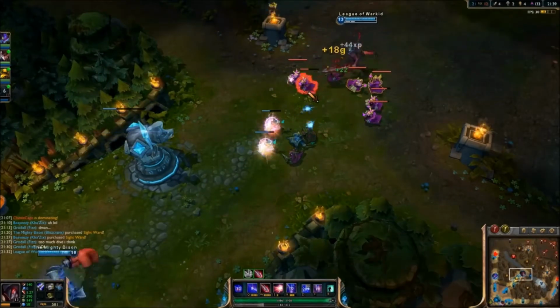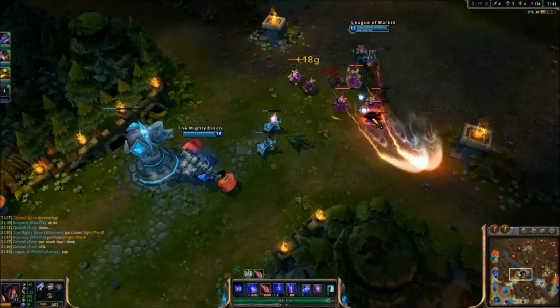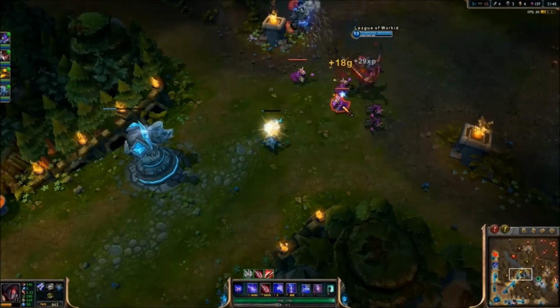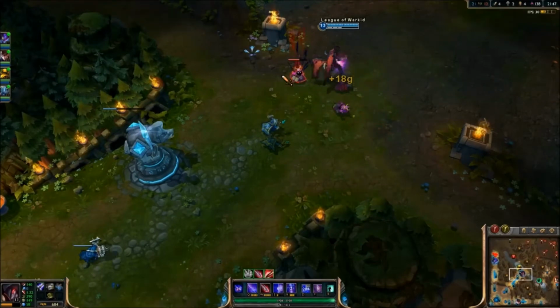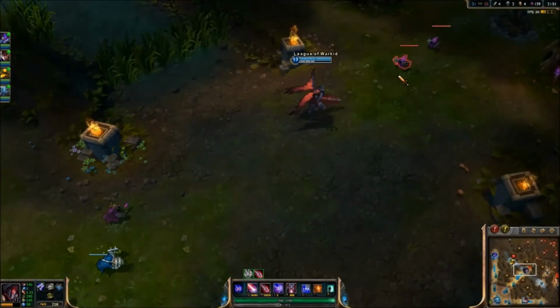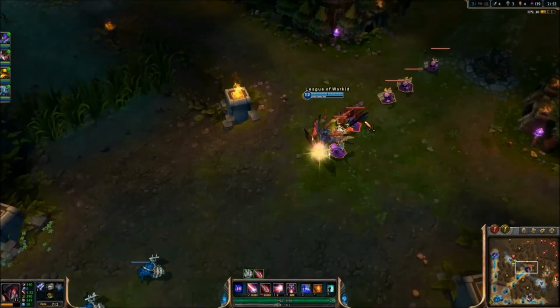Alright, so just clearing the mid wave right now so it doesn't get to the turret. Kha'Zix is clearing top, so it's not a big deal that I didn't go, I guess. I'm just going to keep pushing these waves, farming it up.